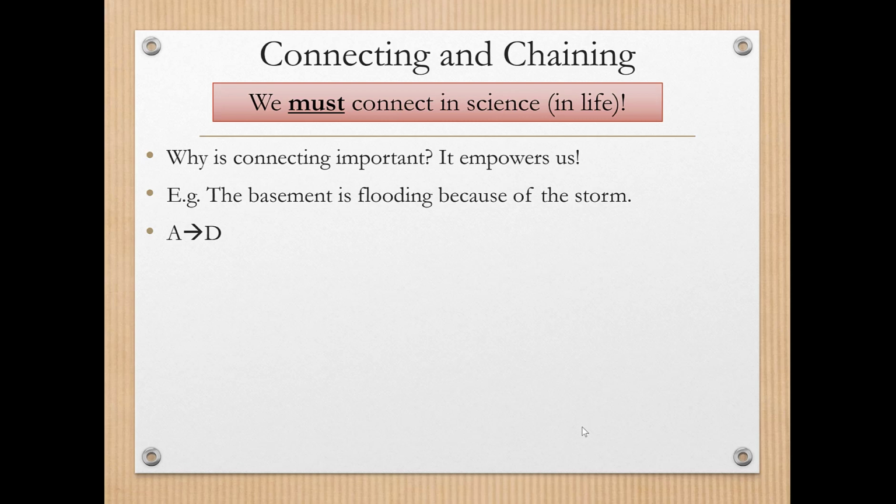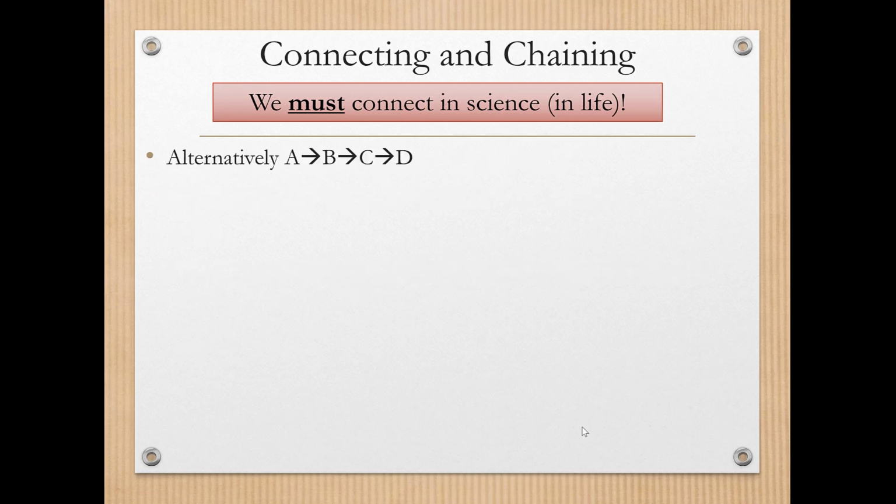If we don't have the connections in between to go from A to D, then we may not understand why it happened, and so the same problem could occur again and again. So in this particular case, with this particular statement, if I'm putting this to the new tenants of the house, for example, it's seemingly helpless. We can't do anything to stop the rain, and therefore we might just concede to the idea that our basement is going to always flood when there's a big weather event. Alternatively, by communicating what exactly happened, and that would be the A to B to C to D description, we might be empowered. We might be able to do something about this.